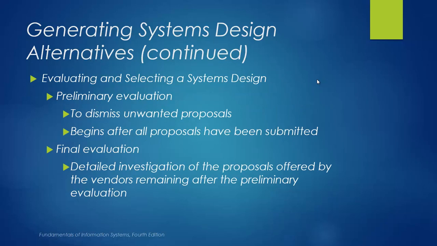Once all alternatives have been identified, an evaluation and selection process will be initiated. In some companies, they will have selection criteria for the vendor or for the specifications of the hardware and software that they need in the system. The evaluation will be based on those criteria, and that will differ not only from one organization to another, but also from one system to another.